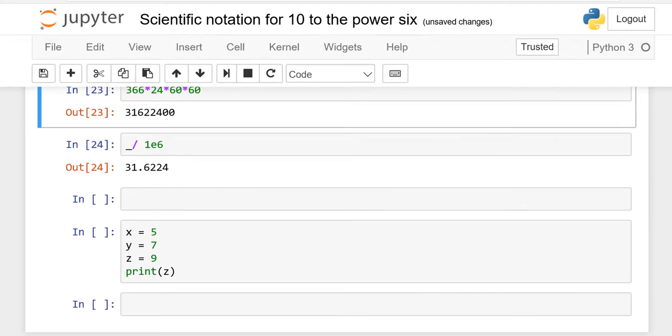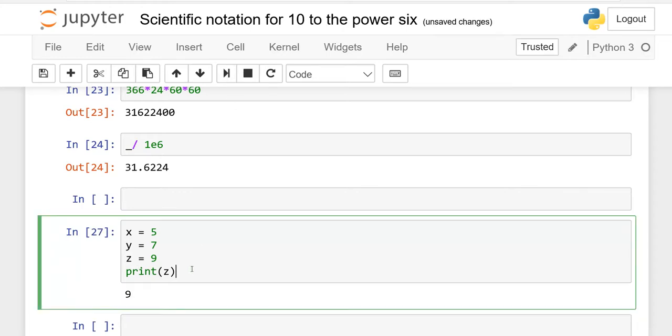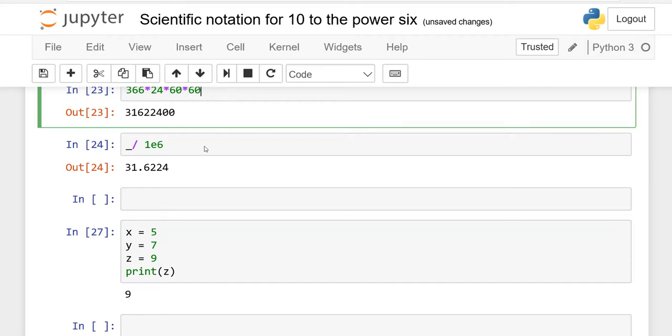One more thing I will show you here, which we have discussed earlier. Suppose these are the variables: x is equal to 5, y is equal to 7, z is equal to 4, and we want to print the value of z only. We will run it and then z will come, right? If you want to go to this cell directly, you can click with the help of the mouse. Yes, we can go there if we want to edit something.